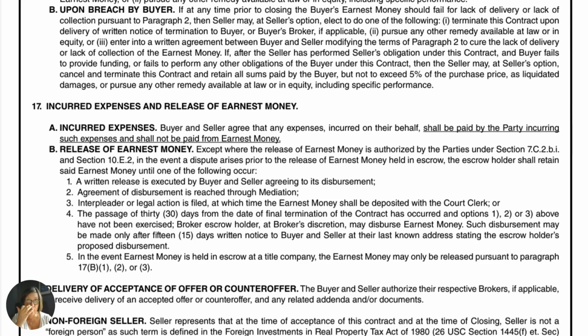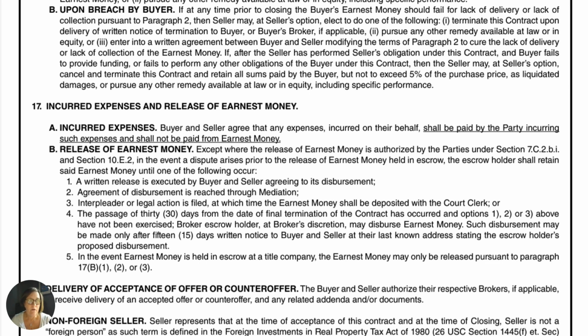And the reason for that is if the buyer's in breach and the seller agrees to accept the earnest money as compensation and not to move forward with specific performance against the buyer, they can't pay for inspections and things like that out of the earnest money because it's going to be the seller's earnest money due to the buyer's breach. So it's just best to keep those things in 2 separate buckets and not confuse the two.